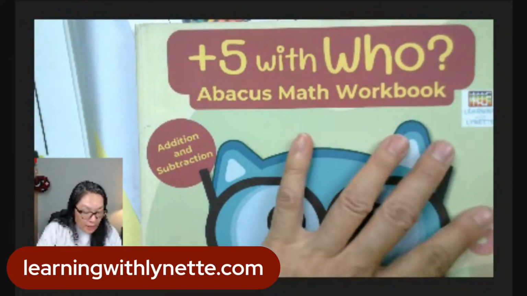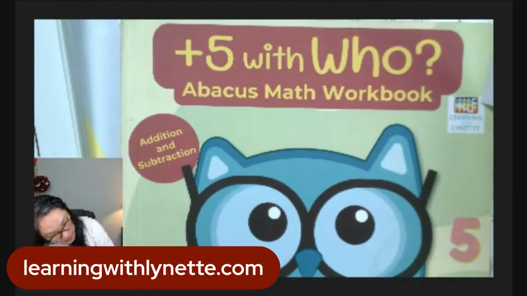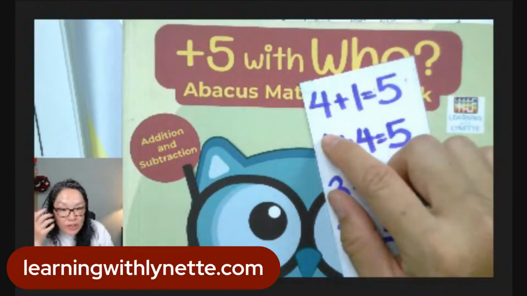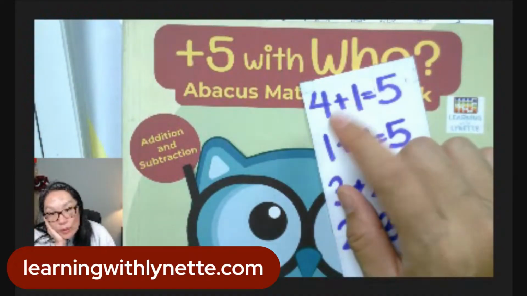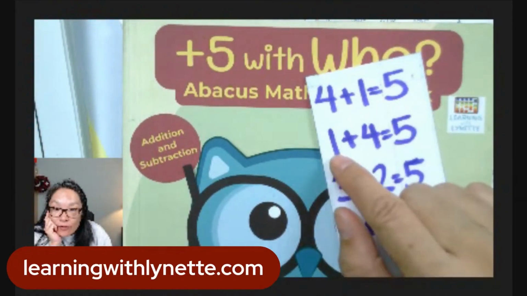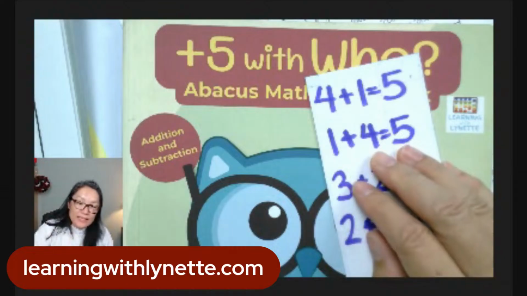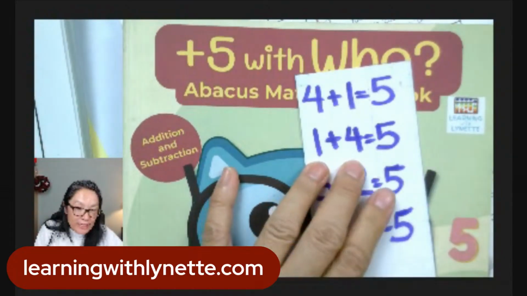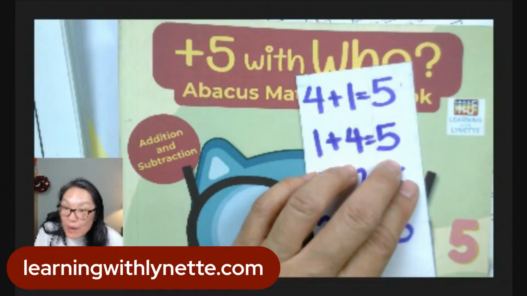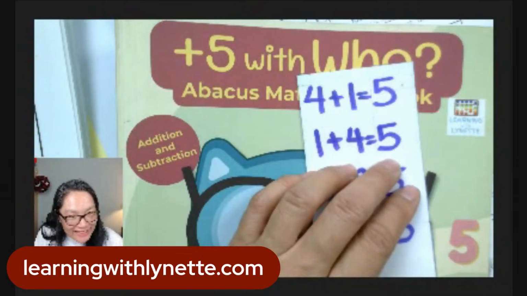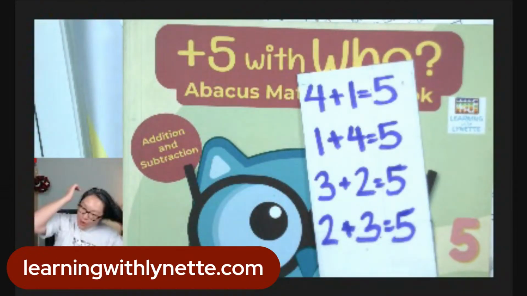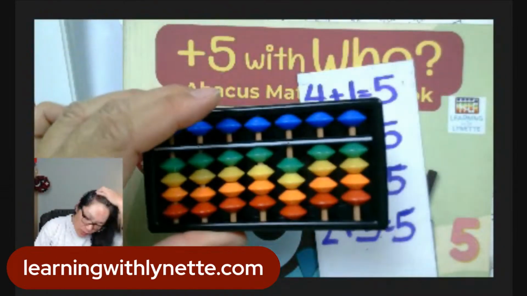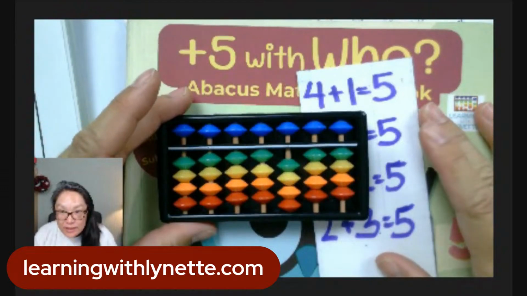There are a few things that we need to understand. In mainstream math, we are teaching the kids how to make a 5. We have 4 plus 1 is equal to 5, or 1 plus 4 is equal to 5. This is a concept that, in the abacus world, we are going to power up. Why are we going to do that? The reason is because we won't have enough beads, right?